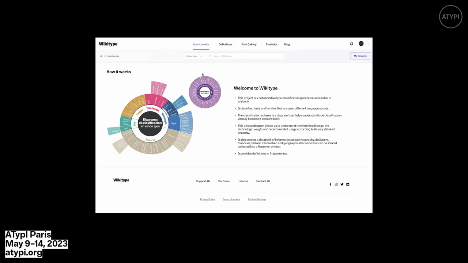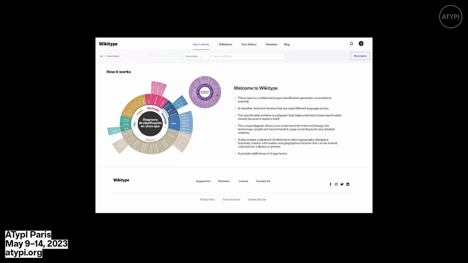Wikitype is a place where you can learn, classify, and use or search typographies. This is the same thing. One important thing is that this was built in Spanish. So you are going to find many terms here in Spanish. I didn't dare to translate all of it by myself, because I think this has to be done by specialists, and to use the correct term accepted by many people. So how it works anyway, this is the explanation I just gave you.